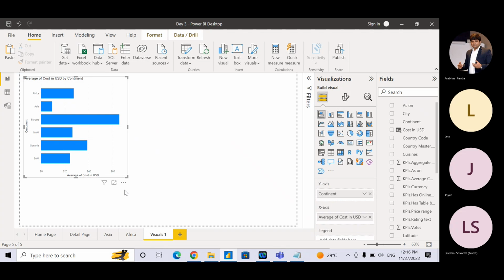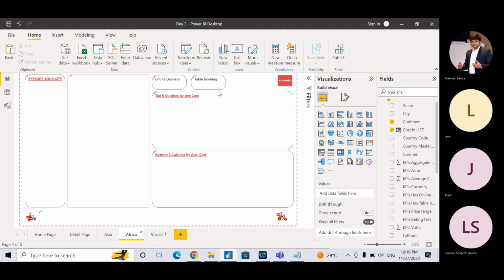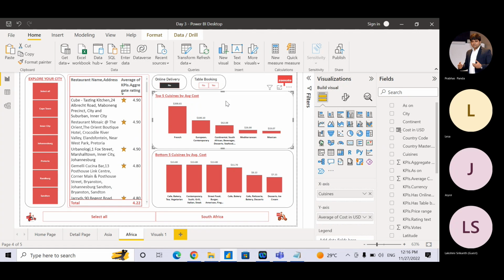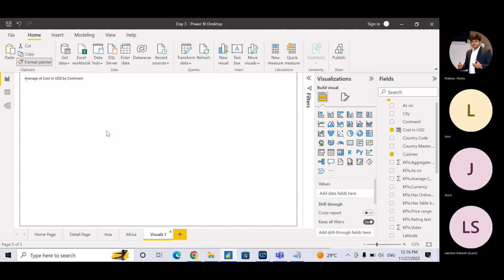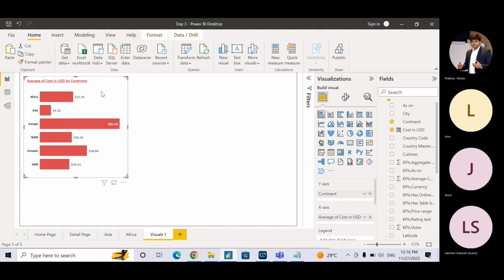Once I plot that, I'm going to use the format I have already done earlier. I'm going to click on the format painter, go to the visuals page, and apply the format here. So this is how my data gets formatted within seconds.